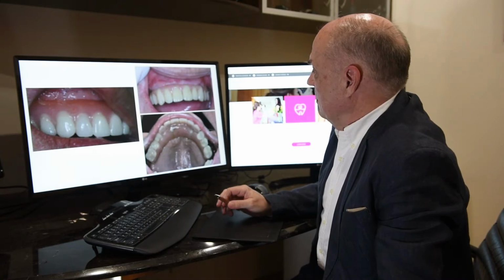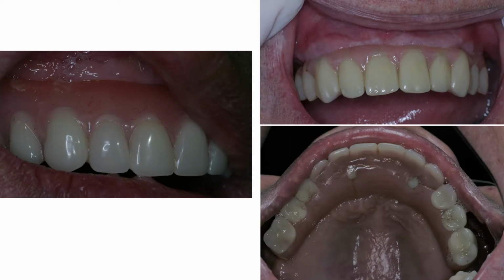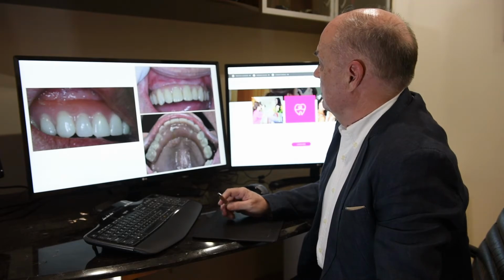So although the Marlowe technique, or the all-on-4 technique and the Marlowe bridge has many advantages, there are also some disadvantages. And unfortunately, a lot of practitioners who are general dentists are going to these courses and getting out and doing these procedures without being aware of all the other potential treatments that are available and the advantages and disadvantages and the risk and the cost benefit.